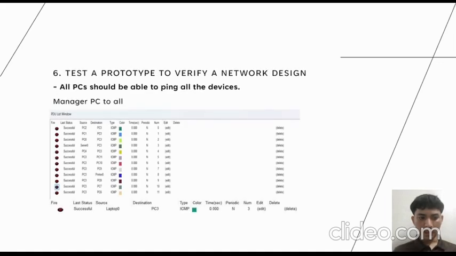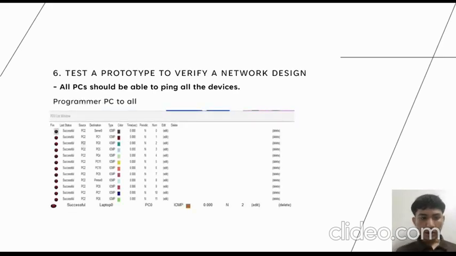Next, testing network connectivity. The manager PC successfully pings all the devices, proving the network is connected and configured correctly. The programmer PC also pings every device successfully. This confirms that communication between departments works without any issues.